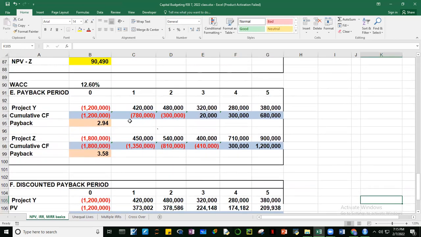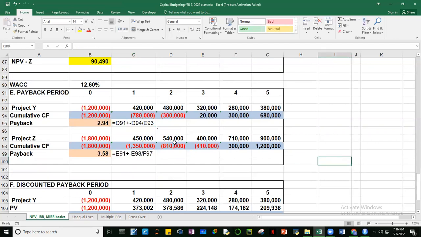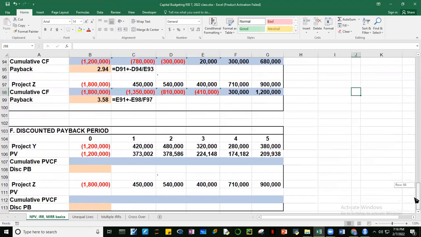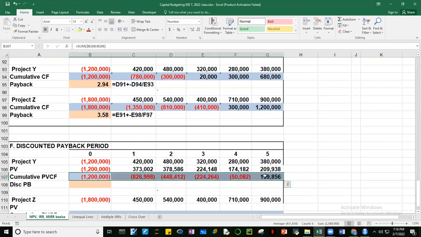By the way, may questions ba dito sa ano? Equal to, let me just flash the formula. Okay. So, sabi natin, guys, discounted payback period, ang ginagamit natin yung mga discounted cash flows, hindi yung original cash flow. So let's compute now for the cumulative present value of the cash flows. Sum, ang gagamitin natin itong mga present values, no? Sum of that colon, i-fix natin sa first element here, fix the column, okay? And then copy this to the right. Okay, of course, it will be longer, guys, kasi ang ginagamit natin yung mga discounted values.